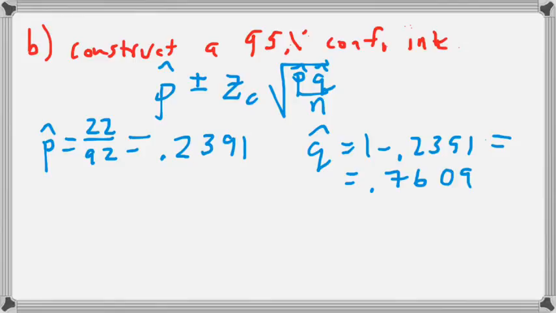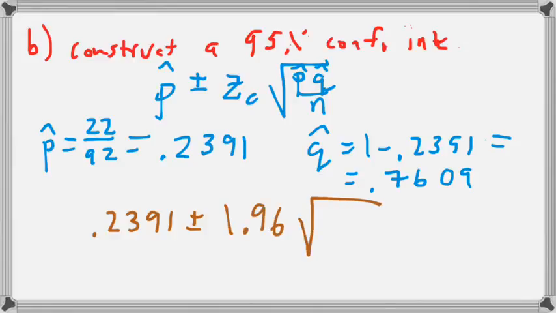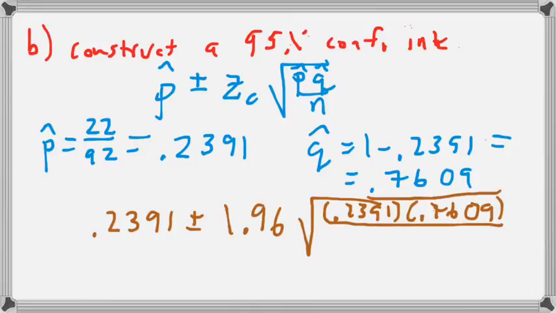So putting this all together into my original formula, I have p-hat was 0.2391. Critical value of z at a 95% confidence level. Anyone? Get off the table. All right, I'm just speeding things along here. It's 1.96. So this will now be times p-hat 0.2391 times q-hat 0.7609, all over our sample size of 92. I'm sorry, the stylus, it's really hard for me to write neatly with this. So I'm just going to put in that margin of error in my calculator.